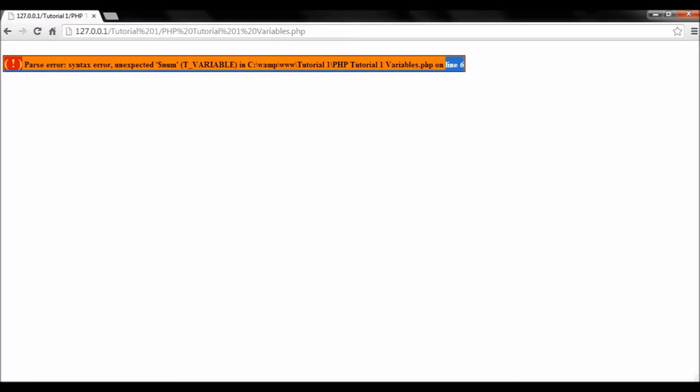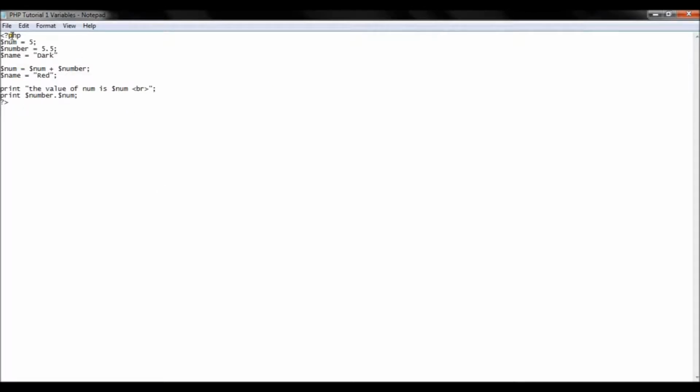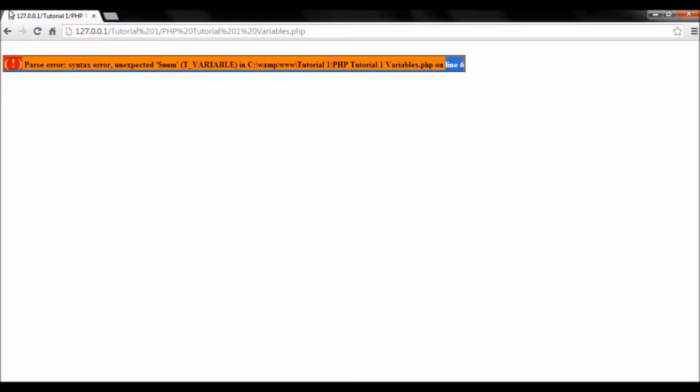So if you count the lines, unfortunately I don't have the lines, but if you count the lines 1, 2, 3, 4, 5, 6, and it doesn't read this one because of the statement before. It depends on what type of error you have actually, but it doesn't read this one in because I didn't finish the statement. If I do, it will simply do it like this. Same goes probably with the string. If I just say it like this, I'll get a different error.